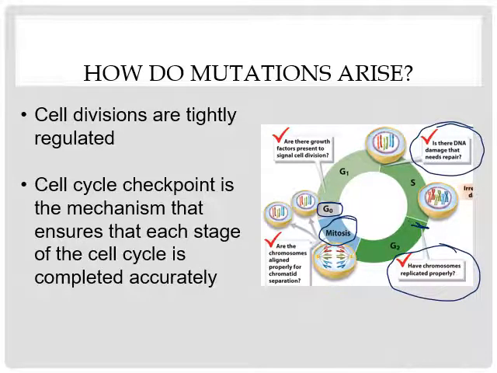And our last checkpoint happens in mitosis, kind of right in the middle. And we're looking to make sure that our chromosomes here are properly aligned for chromatid separation, which is happening during anaphase. Okay, so those are our checkpoints, and they're really valuable because if there is an issue, we want to make sure that we stop, go back, fix it, and then continue on with the cell division cycle. If there's an issue and we miss it, then we're going to run into problems. We're going to run into cancer.